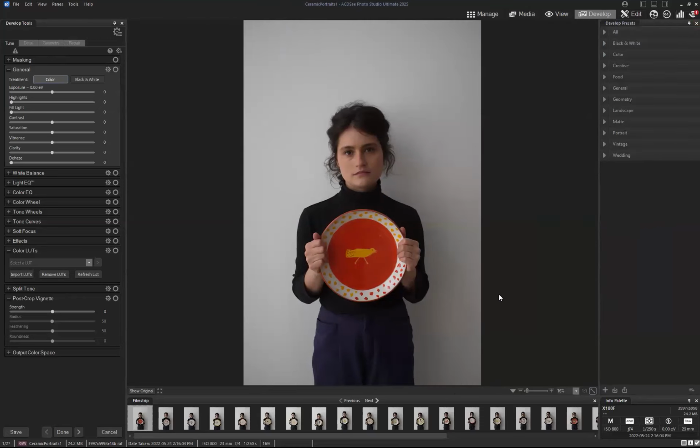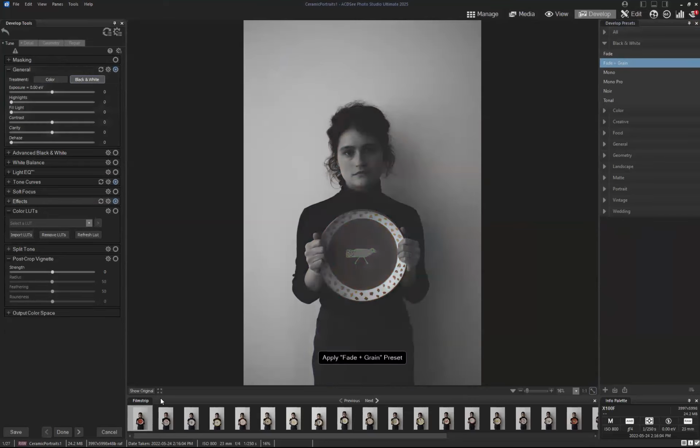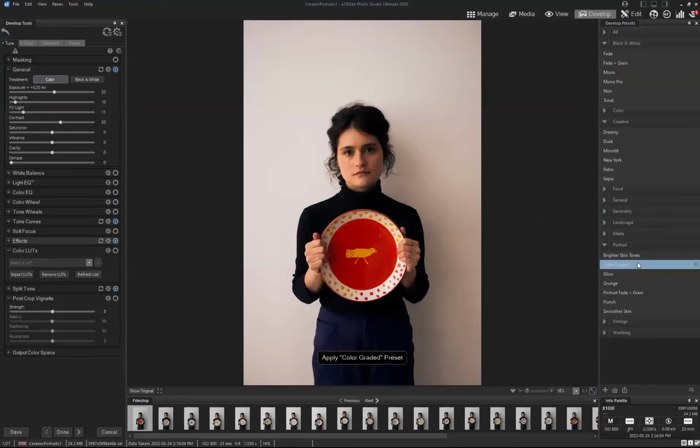This is what I was telling you guys before, how you can have a lot of fun by doing it, because develop presets, let's see, I can add, I mean, this wouldn't make sense, black and white, fade plus grain, because we want to see the color, but what you can do is choose, let's say this one, color graded for whatever reason, right?